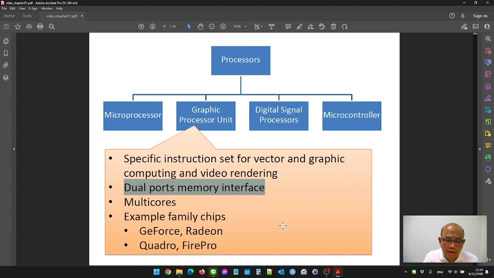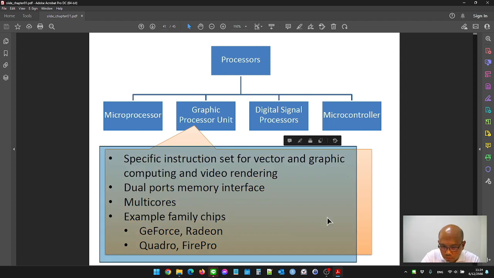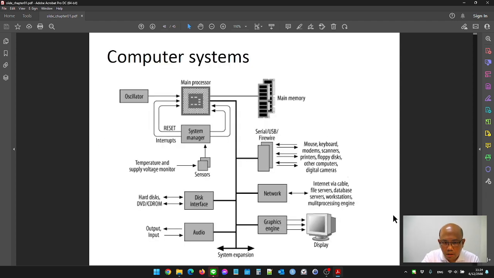The memory has a difference from the memory in the microprocessor. Look in these pictures here. Can you see the memory here? In this memory there is only one lane. I represent a lane. This is a system bus.